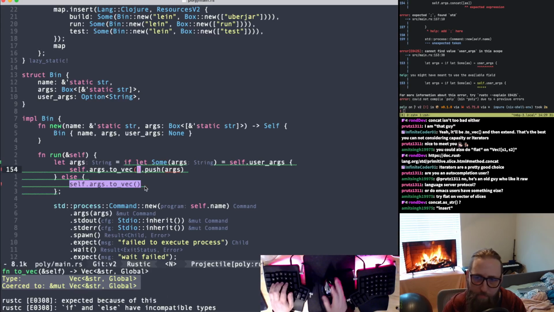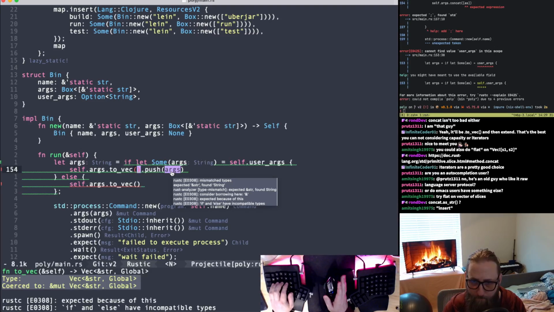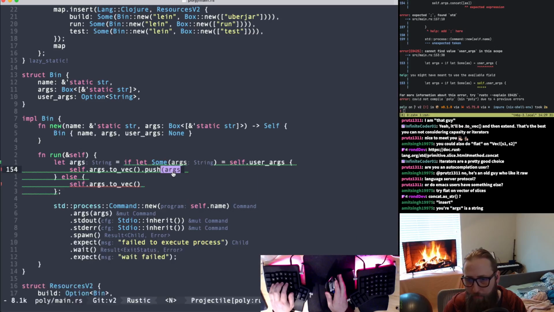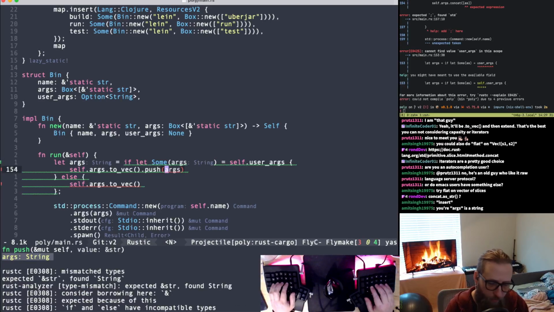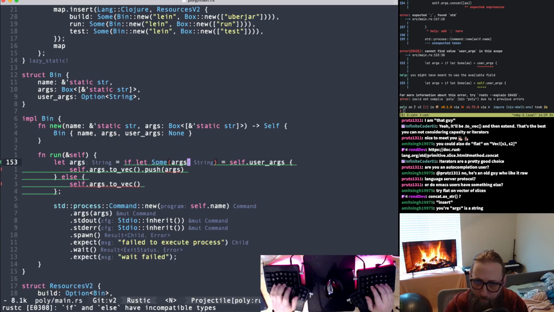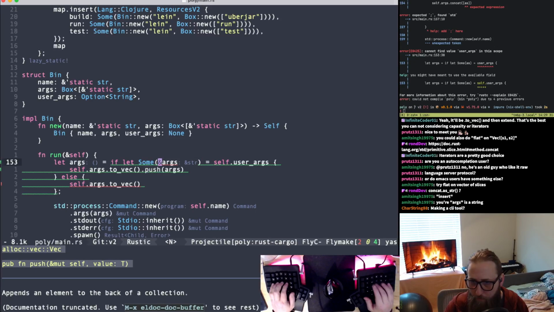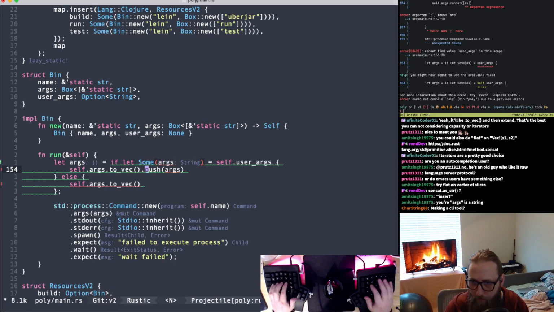What do you hate about me now? Mismatched types, expected str, found String. Yeah, that makes sense. Borrow checker. I could do this, I think. But maybe it just makes more sense to do this.